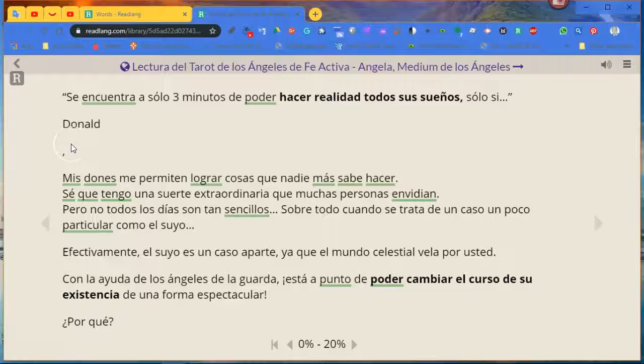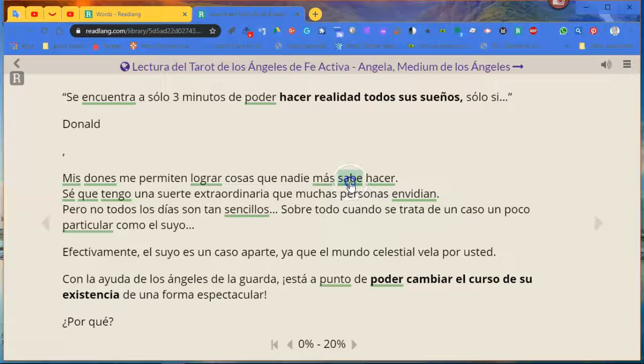Now here's a text I've uploaded. As you can see, it's in Spanish. And where you see the green lines, they are words I want to know the meaning of. Now, when you see more than one word underlined, I look at the phrase. I'm looking at the phrase of that.